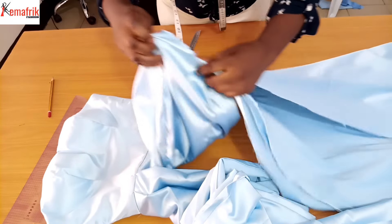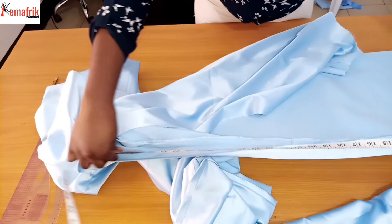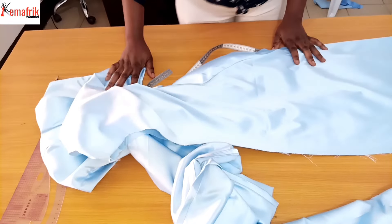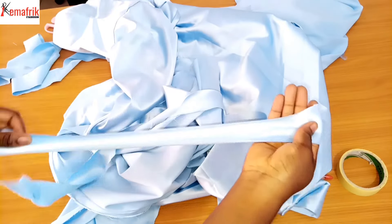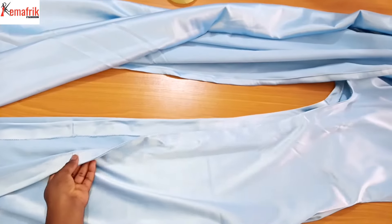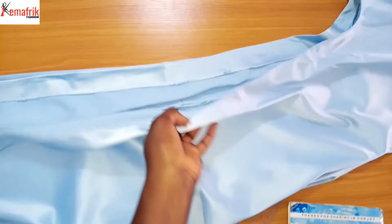For the open slit, I'll go ahead to measure the length of the slit, after which I'll cut a piece of fabric about 2 inches wide on the bias that will act as a facing for that part. Here is the facing I cut out. I'll sew this onto the skirt by half an inch with right sides facing each other. Once done, I'll overlock the edge and then use hemming glue to give it a finished look. This is what I have on mine - you can see how neat it looks.